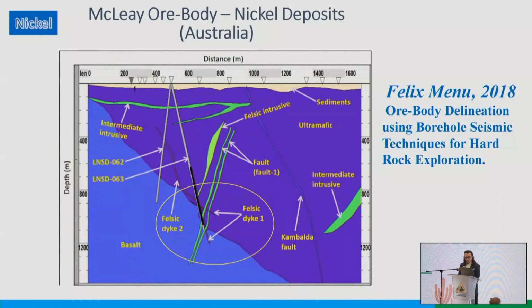Another example from Australia is the Macleay ore body that forms part of a complex of nickel deposits. It consists of narrow, steeply dipping, shallowly south-plunging ribbon-like accumulations of massive and semi-massive with minor disseminated nickel sulfides. The mineralization here is located at contact with the basalt unit. Also, host rocks have been subjected to metamorphism, structural modification, and intrusion by igneous dikes and sills. There were 2 inclined boreholes drilled, which were used for seismic studies.